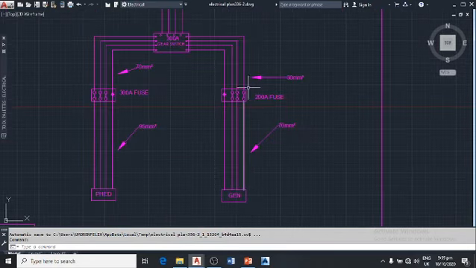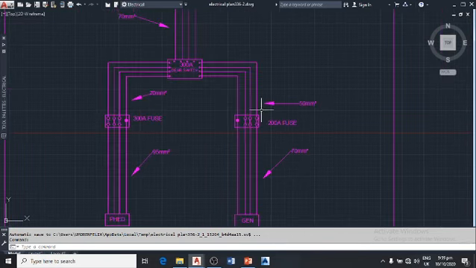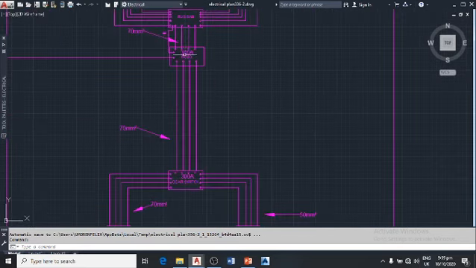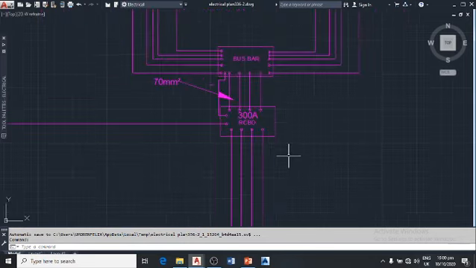For the generator, since our source will not be much of a current like that of the PHED, the generator might be just at 220 or 210 volts. So we are using a 70 mm square cable connected to the fuse. Then from the fuse to the GS switch, we are using a 50 mm square cable. Now from the GS switch down to the RCBO, 70 mm square cable. From the RCBO to the bus bar, 70 mm square cable.